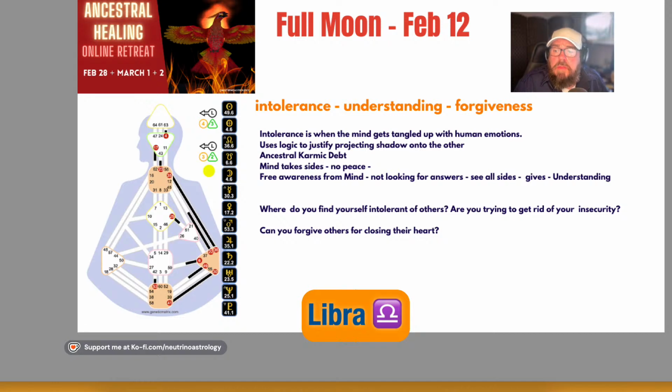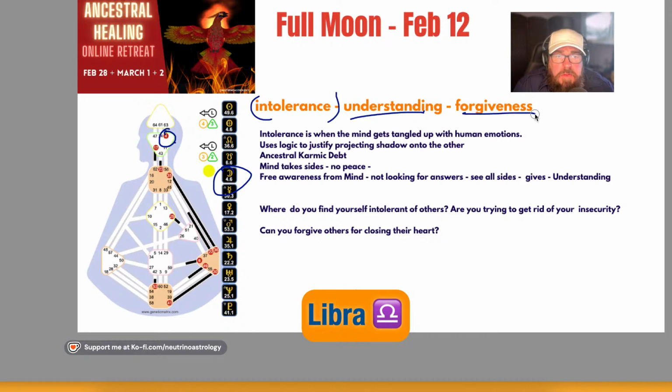Libra, sun, moon, or rising. And this is going to be in the 11th house. So this is the full moon in the 4th gate. And the shadow of intolerance, gift of understanding, city of forgiveness. Okay, and for Libras, this is in the 11th house.